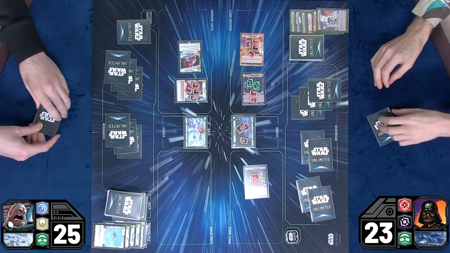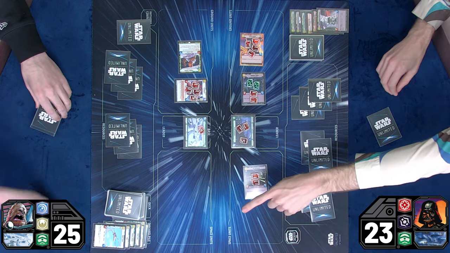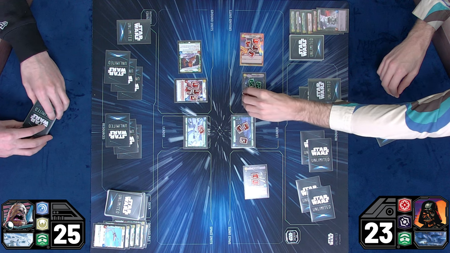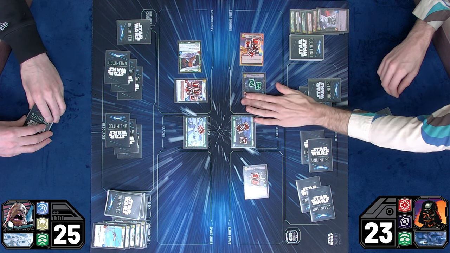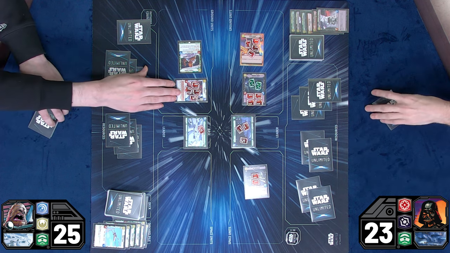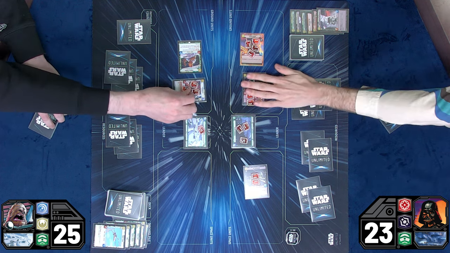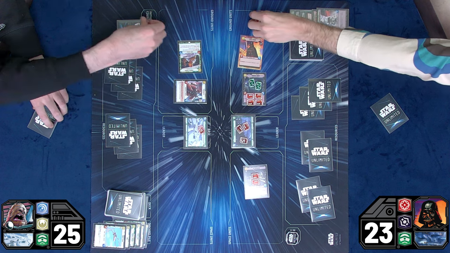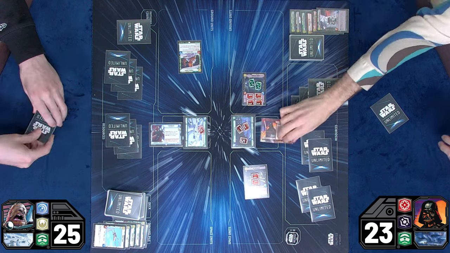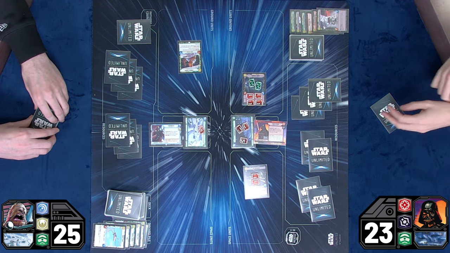Shoot Veers for two. Admiral Ackbar deals two damage to Veers. Can I have some ones? I got all the ones on this side of the table. I am going to seize the initiative. Yeah, I got to knock Vader out. Knock Vader out? You got it. If our two deploy leaders trade with each other, I think I'm happy with that. Yeah.